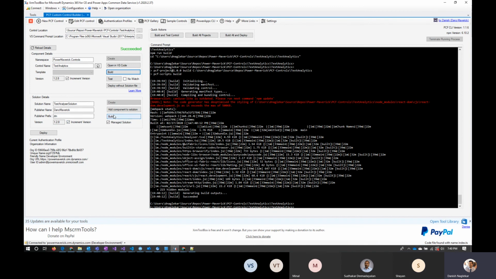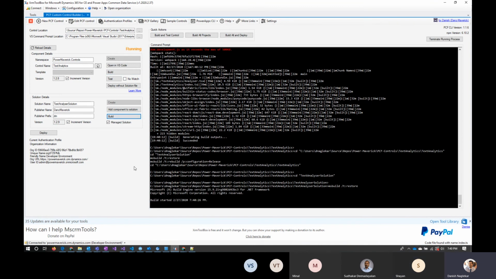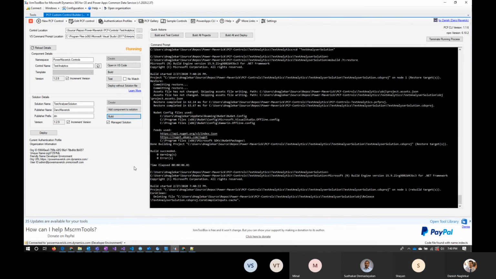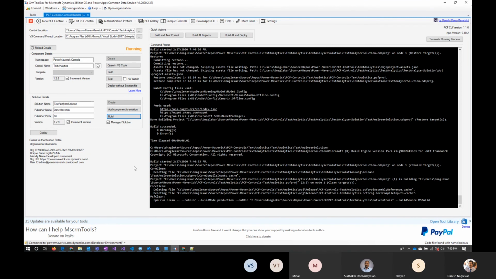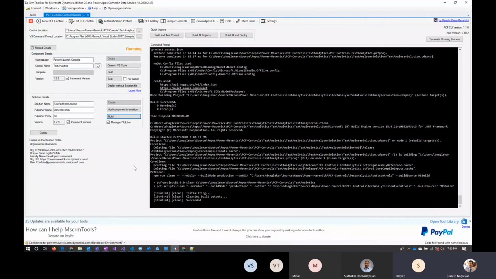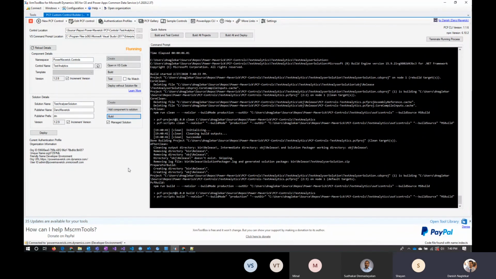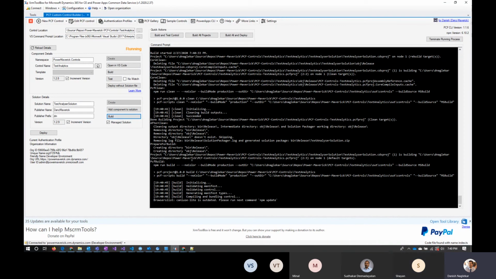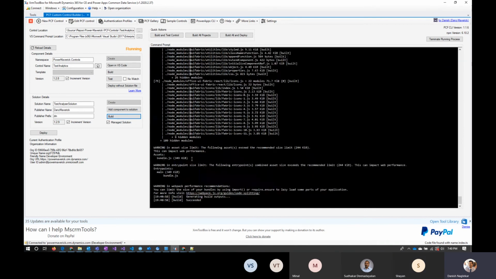Just build the solution. I normally do a rebuild because then it cleans and rebuilds the solution so that you always get fresh content in your solution file.